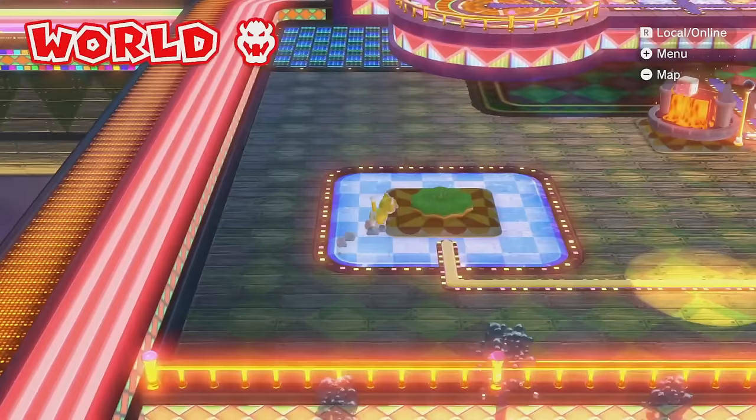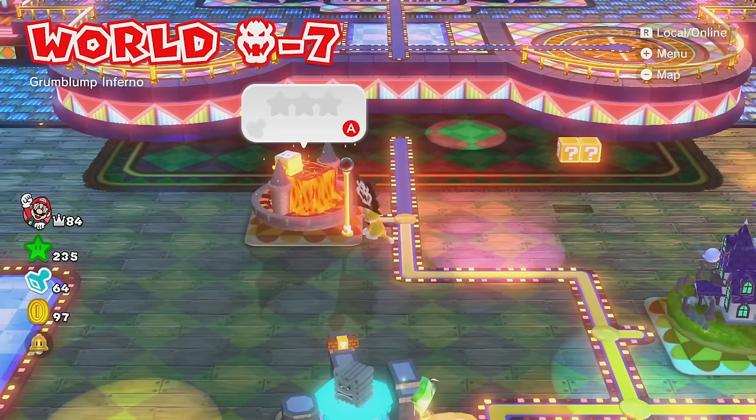So next up is Grumblump Inferno. Okay, so I just took a little break. Now let's go to Grumblump Inferno. This is the one where we have to ride along on these smiley face blocks. And hold on, I think maybe something happens if you ground pound them. Wait, there's not anything up here, is there? No, there's nothing up here from the looks of it. Hey, let's get started then.